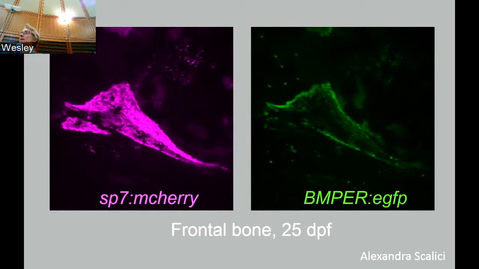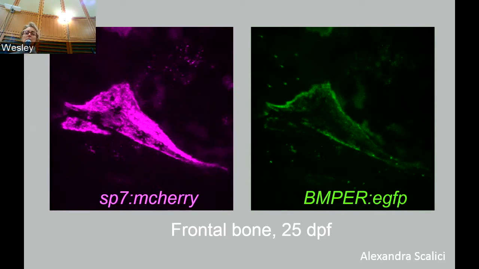As I said, the transgenic lines that we've been using initially for most of our imaging are basically just broadly expressed in all cartilage and all bone cells. So they're very useful for anatomical information, but they don't really tell you anything that interesting about gene expression. So we're now starting to image some additional transgenic lines that give us information about developmentally interesting gene expression patterns.